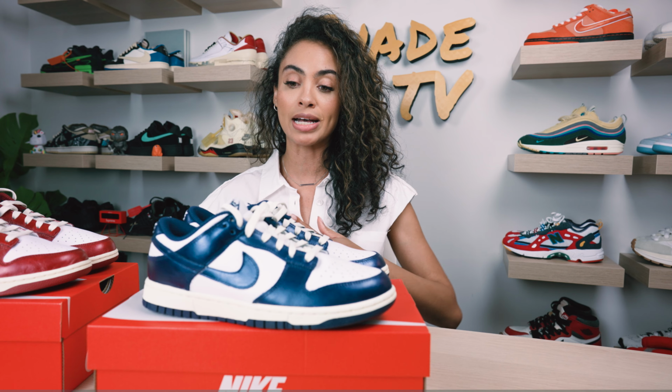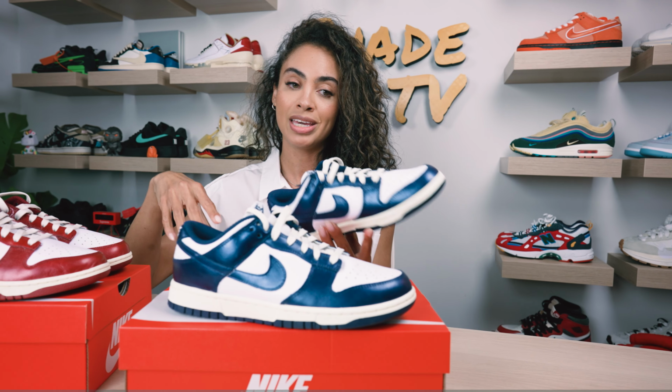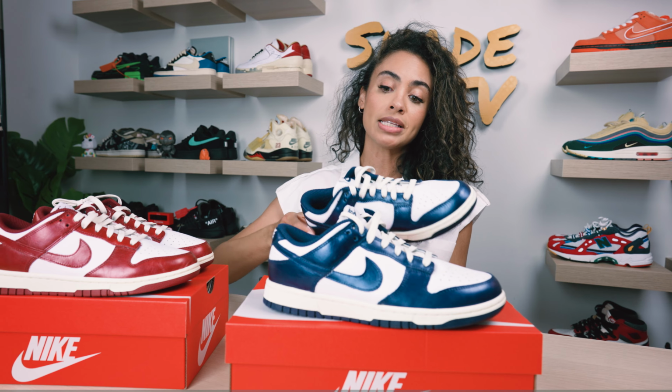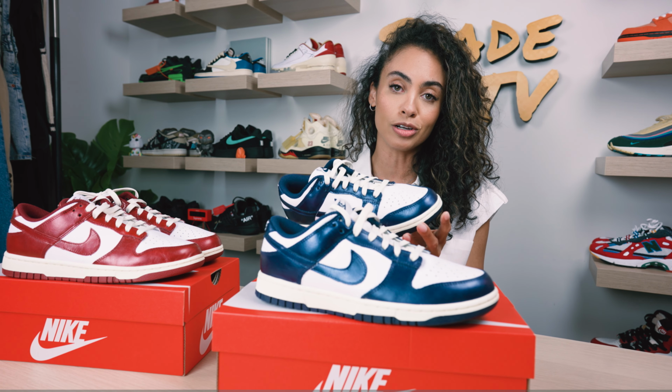But today we'll be going through this beautiful navy colorway, which is a very trendy color right now as far as fashion trends go, and of course metallic is also very trendy, so to be able to have the navy color and also the metallic tone is a steal. So as far as metallic shade goes, this definitely gives a very chic look to the sneaker itself.